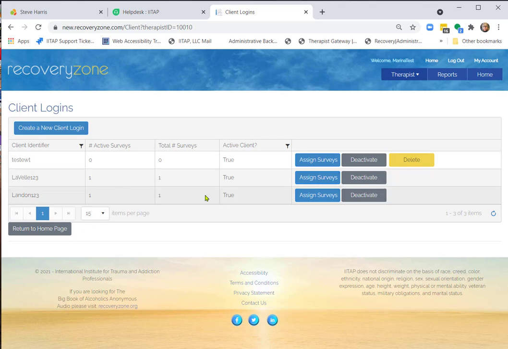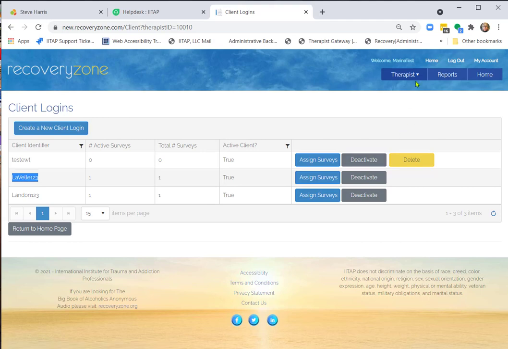They each have an assessment assigned to them, so each has 1 survey to take. They are also within the demographic section or haven't gone past it, because they can see that it's an active client. So you have a choice to either deactivate it, or you can assign some other surveys. If you deactivated this client identifier right now, it only deactivates this. It doesn't have anything to do with the tokens or the surveys that are assigned. So you are not going to see a change in your token balance if you deactivate right here.